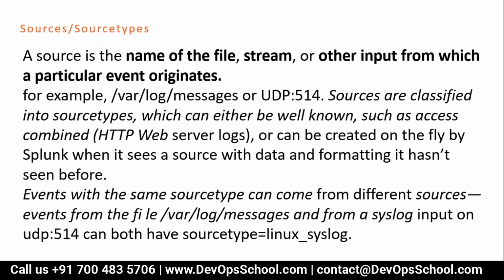For example, you know that every Linux machine has a syslog, right? So when you feed all the different syslogs from different sources, Splunk detects automatically and applies the label which is called source type, and then aggregates the data accordingly. If you do not want to apply the source type given by Splunk, you can apply your own source type, you can customize it also. So source is nothing but the file name, and source type is what kind of events you have in the source file. Understand that?